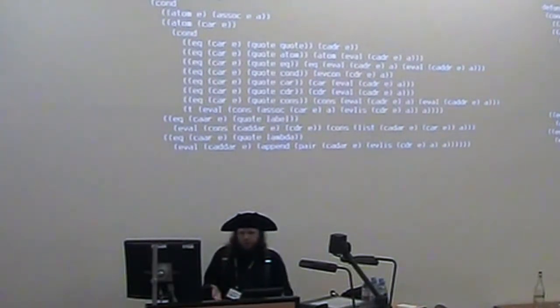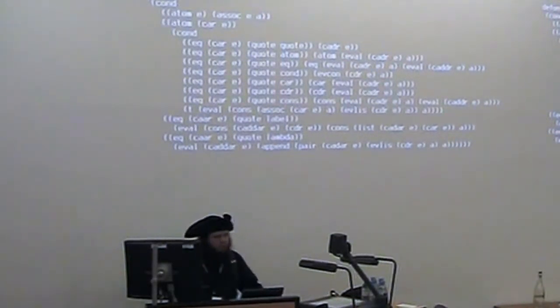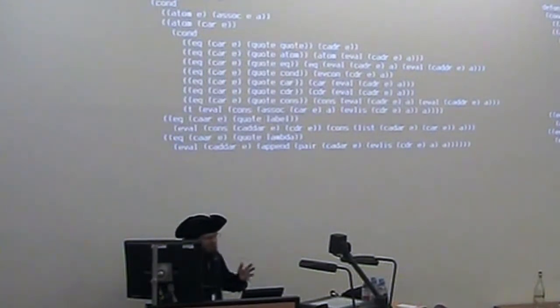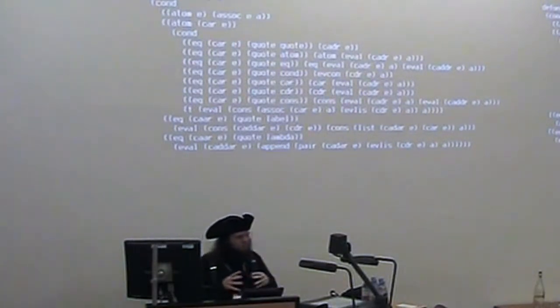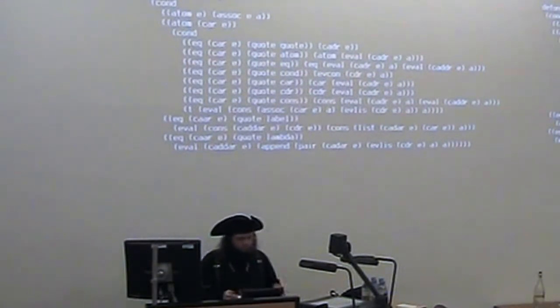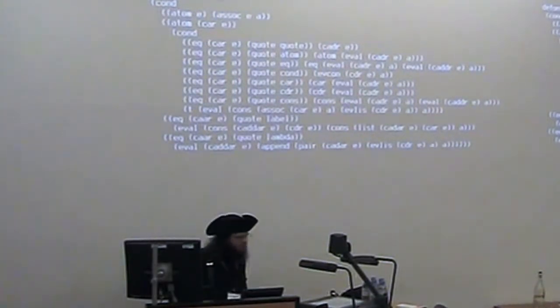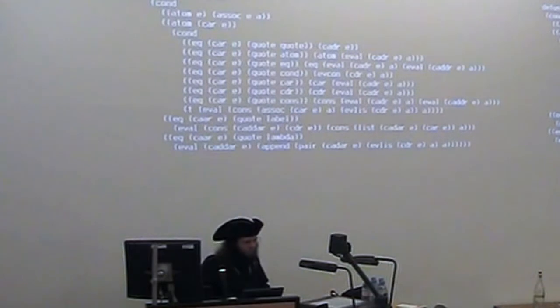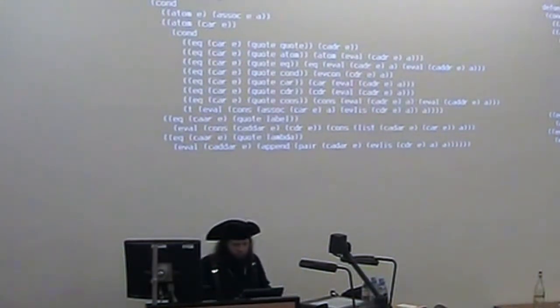In fact, you might possibly not know that the term read-eval-print loop comes from Lisp. It's named for the three main functions in the loop. Read is a Lisp function that takes characters from an input stream and constructs a lists and symbols data structure from them. Eval is this universal Lisp function that interprets data as code and evaluates that to produce a data result. And then print is the opposite of read. It takes a lists and symbols data structure and emits it as characters to an output stream.